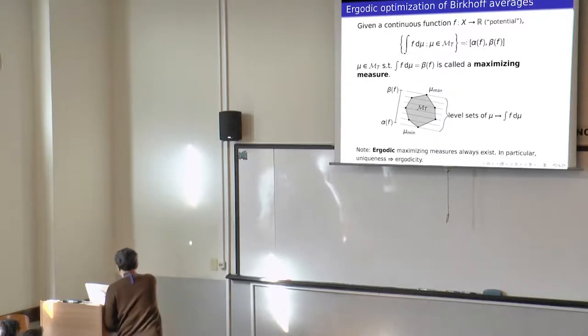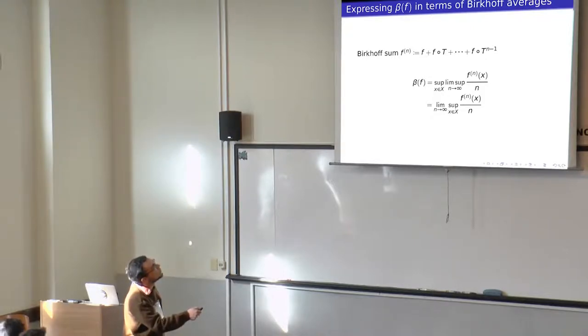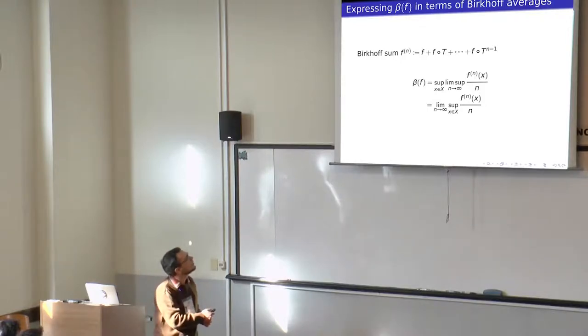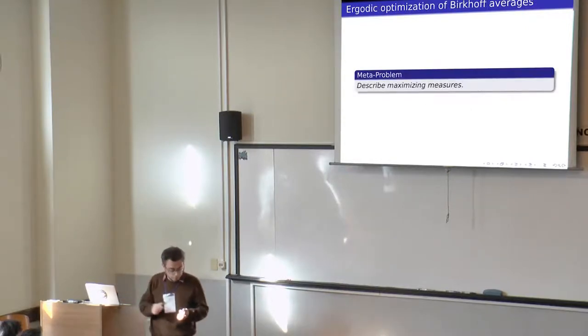The maximum ergodic average can also be defined in this more elementary way. And it's a nicer exercise to show that this thing can also be written in this other form. Here I interchange the sup and the limit, and now it's actually a limit because of subadditivity. The sequence that you obtain here is subadditive, well, the sequence without the n's, of course. So you have these alternative formulations in terms of Birkhoff averages.